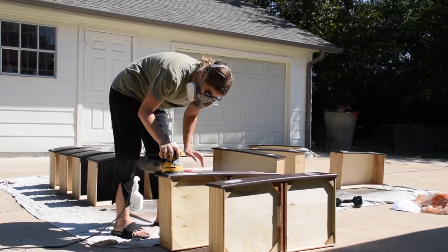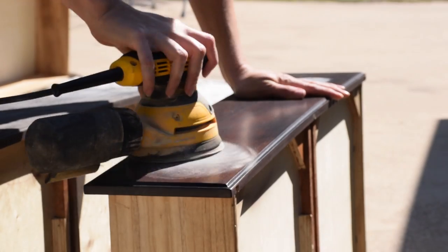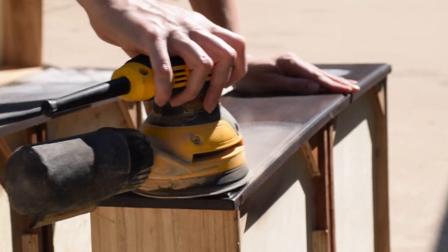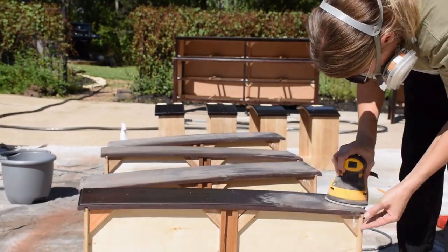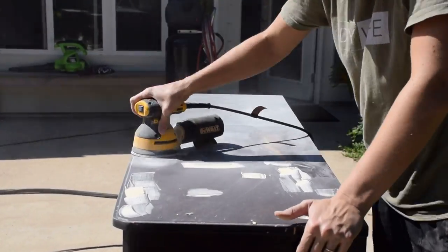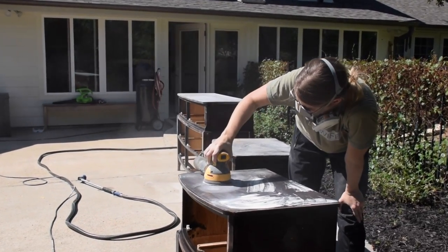Once the putty dried, I went ahead and sanded that down and gave everything a good scuff sand. And I want to note here that the purpose of scuff sanding is to give the surface some tooth for the paint to adhere to. Generally, the ideal grit is anything in the 120 to 180 range. Anything higher than that is typically a finishing sandpaper and is perfect for sanding in between coats of paint or a top coat.